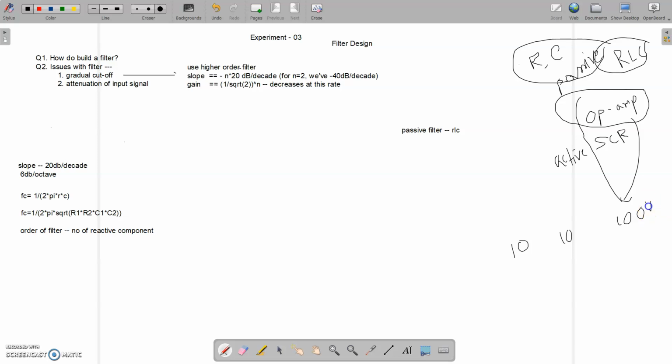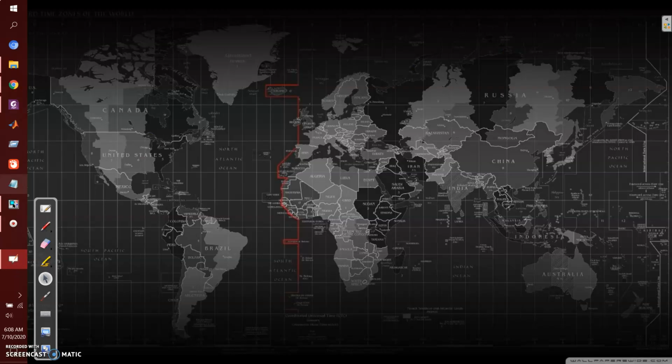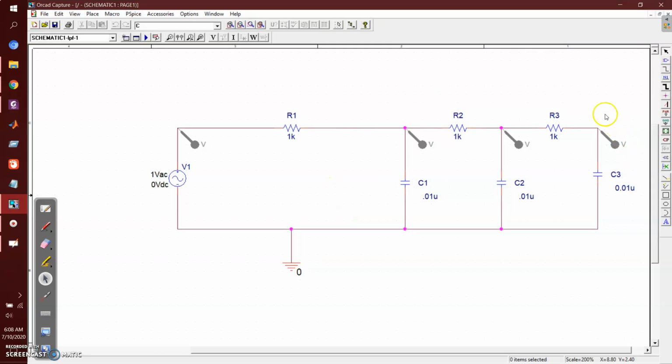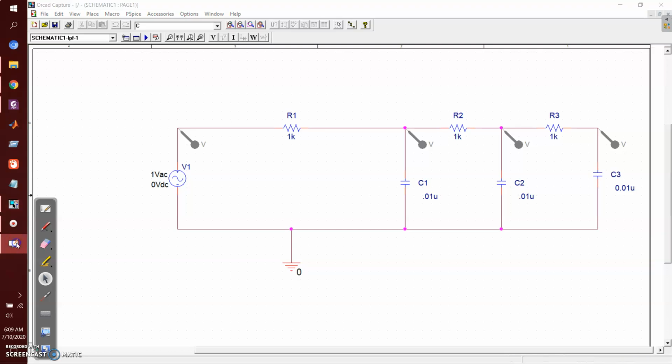So when I have designed a passive filter from this one, the input signal has attenuated, say from 1 volt to 0.5 volt. Now if we add an op-amp from this portion, that op-amp can boost my signal, so I can increase my voltage value by using an op-amp.